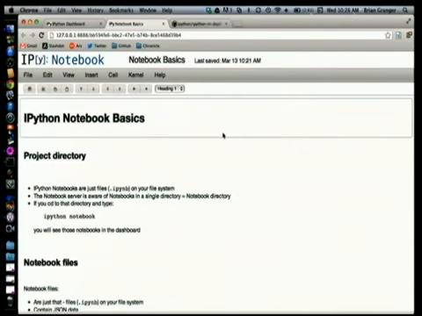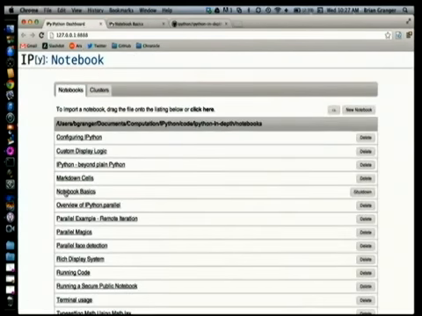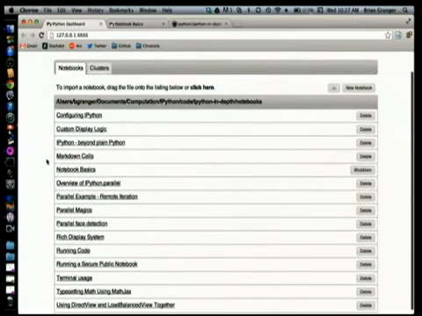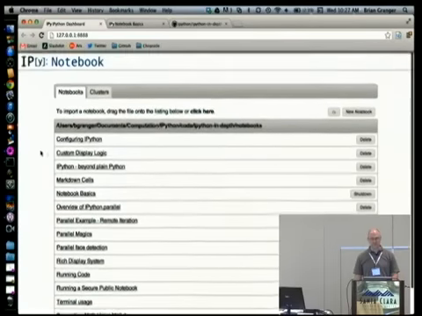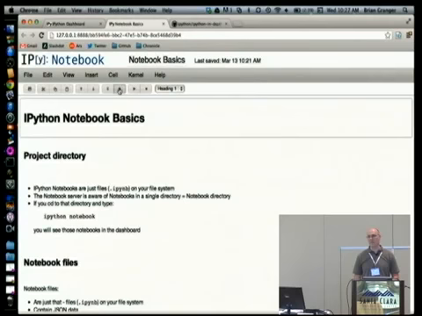And the first thing that you need to understand is the idea of the project directory, or the notebook directory as we call it. So you've probably noticed by now, when you CD'd into a directory that had these tutorial notebooks and typed IPython space notebook, that the notebook dashboard showed only the notebooks that are in that current working directory. And that directory is what we call the notebook directory.